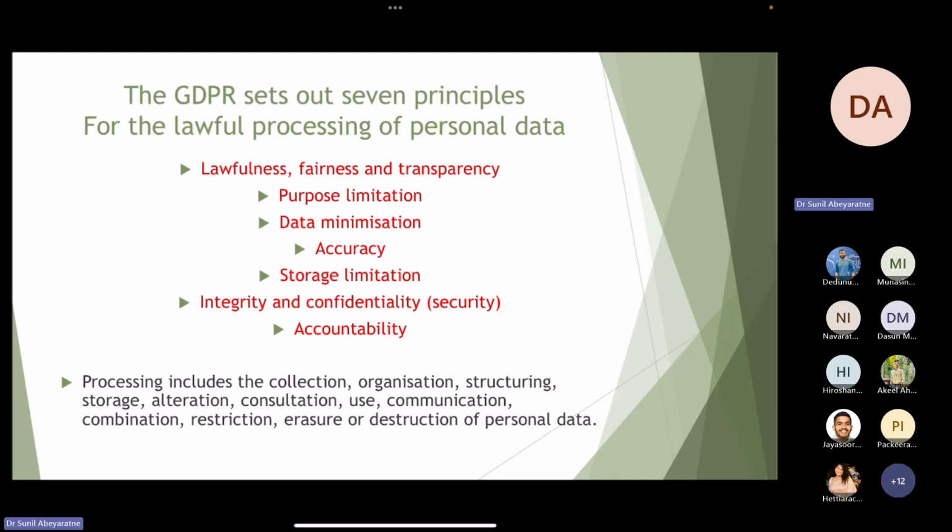Then next is accuracy. If I collect your personal data, sensitive data from you, then it is my duty to maintain the accuracy of your personal data. After collecting your data, I can't keep or process this data in a way that tarnishes your good name or damages your personal character. I have to maintain accuracy of your personal data.